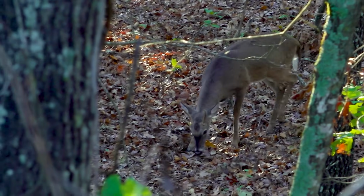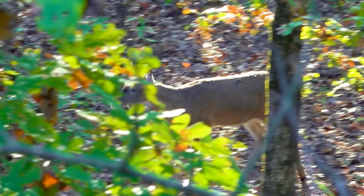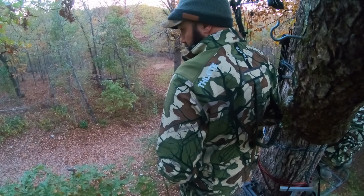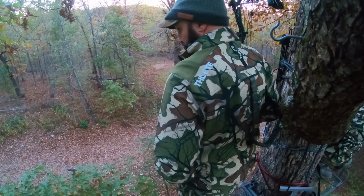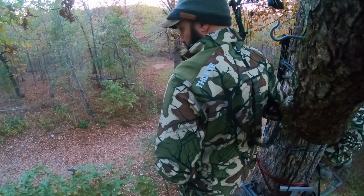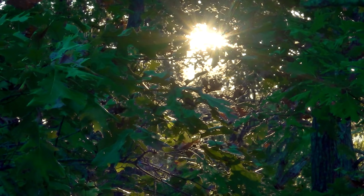They're using that wind, cutting that wind, and if they're moving with that wind in their favor while we're off their wind just 20, 30 yards, deer feel very safe and secure. They feel like they're covering a lot of area, and we're right there on the edge of getting busted. That is what we like when we're hunting these big, mature Ozark Mountain deer. But it's November 2nd. It's just too good not to be out here. So we're going to give her a go for a couple hours and see if we can get a buck on the ground.